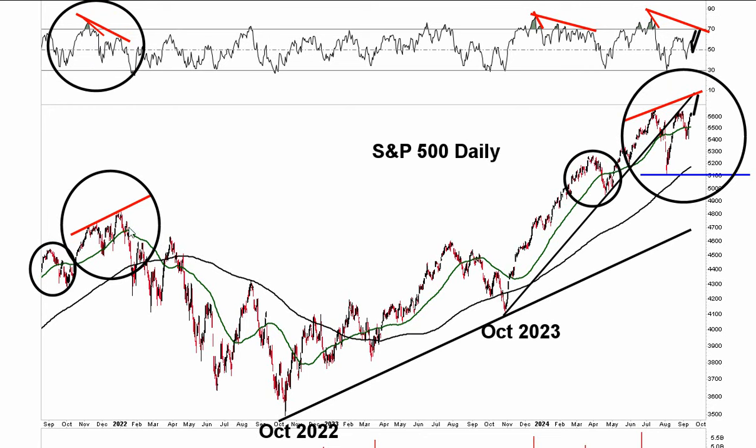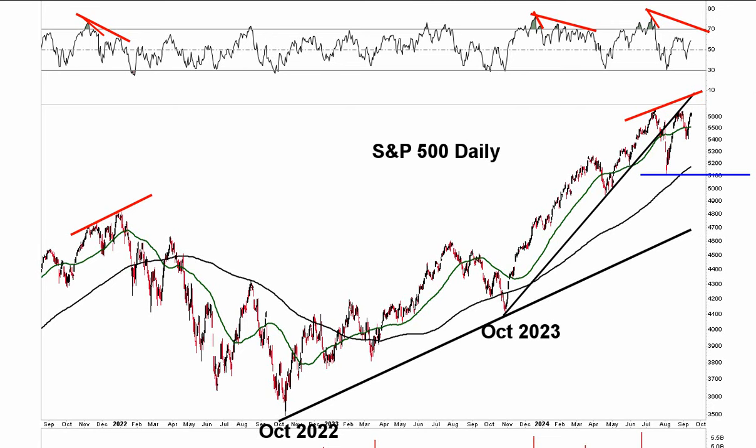This multiple month topping process, and again, we could have that here, and that sell-off that we had ahead of it for both of them, dropping below the 50, then getting back above it. Very, very similar. So that's what I do think is likely the case. We'll see if we pull back or not with the Fed, or just try to go ahead and make new highs with the Fed. However it unfolds, I do think you'll get a Fed pivot rally into early October or mid-October. Real important chart here, though, that I am watching with the RSI in the daily time frame.